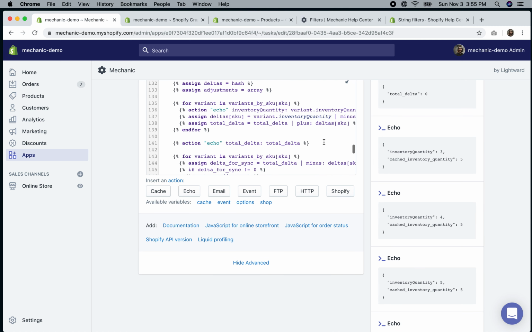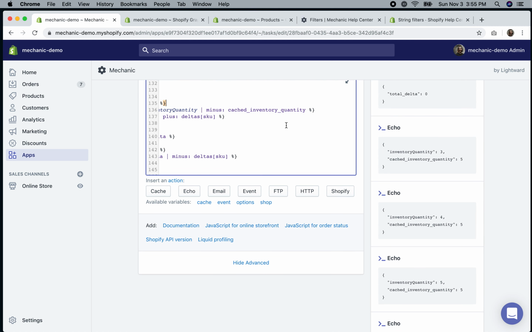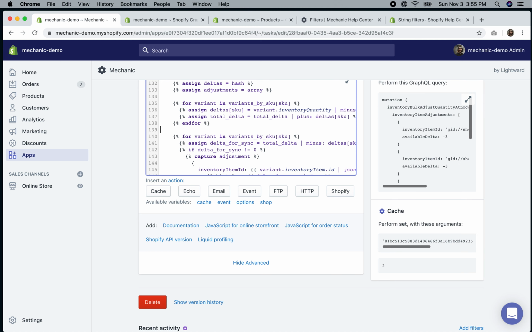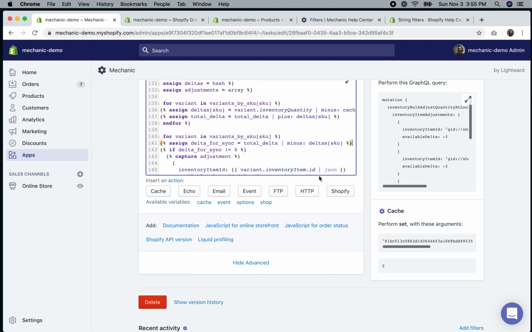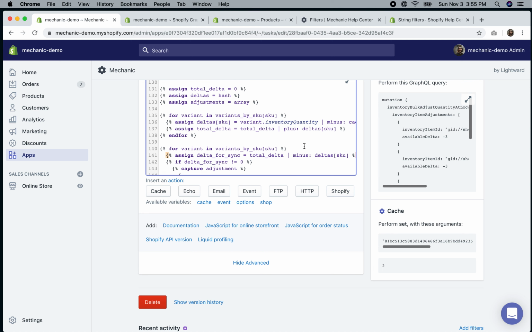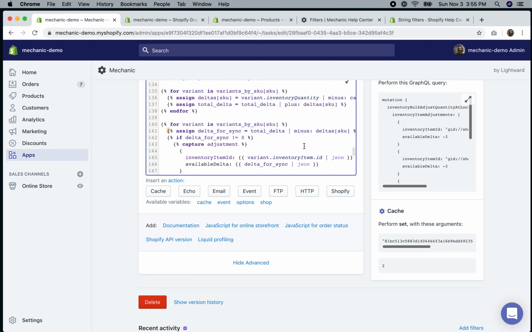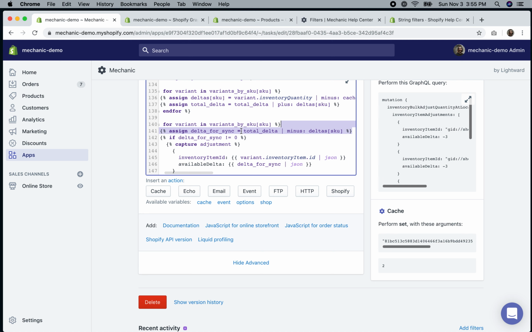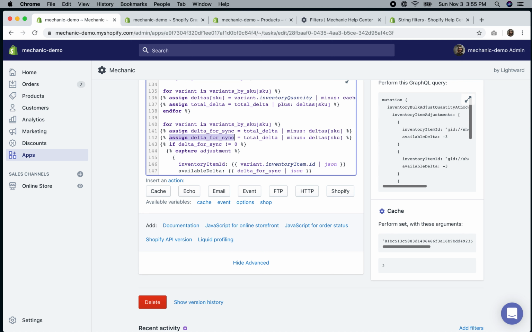So we can kill these echoes because we know the problem isn't there. Delta for sync. So let's take a look at this, I suppose. Total delta minus delta's SKU. Yeah, let's just turn this into an echo and see what we've got going on here.